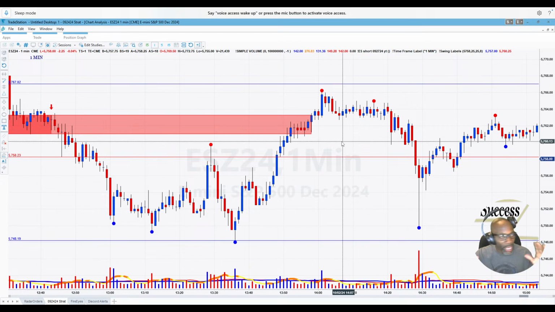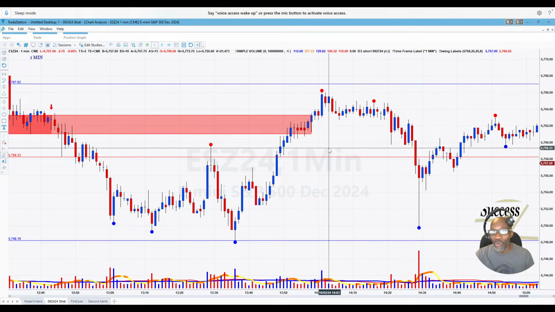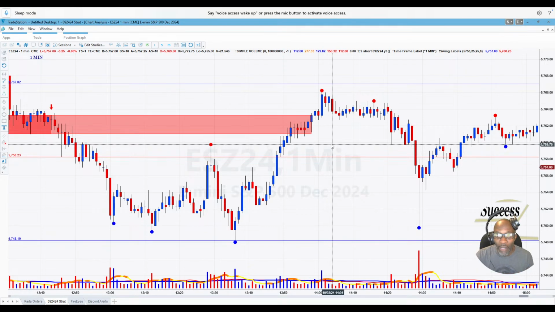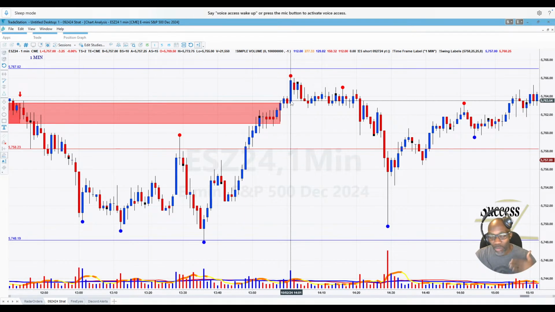But I didn't get it right. I'm just creating these indicators as I come up with them. None of this is gold, and nobody should think it's gold. Nobody should think I have all the answers, because I don't, and I never say I do. I know a lot of people out there say they have all the answers, but don't come to my channel with that, because that's not who I am. If I had all the answers, I wouldn't be on here doing YouTube videos. I'm learning, and as I'm learning, I'm sharing. That's it.